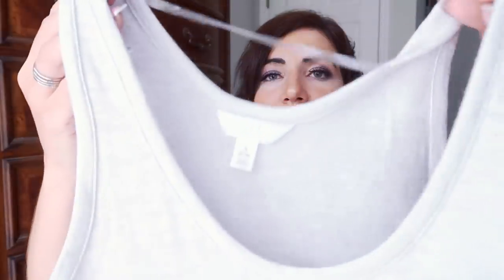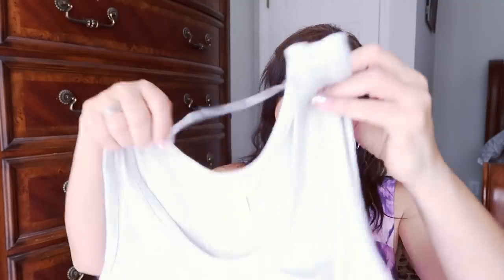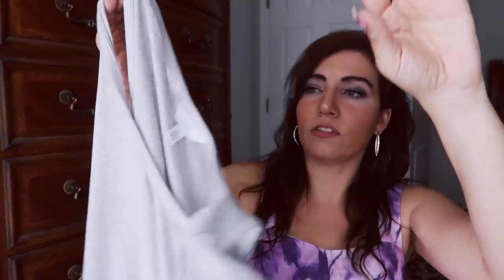The next thing I picked up is from Time and True — it's this little tank top. The material is so good I would expect to see it in Nordstrom. There's a scoop neck, a little pocket detail, and it's super flowy. It is a little on the shorter end but it's a nice length — not cropped. It comes in a lot of different colors and also in a waffle fabric version. I want to go back and get the pink and the coral. These are $9.98 and I did size down one to a small. Just a perfect everyday tank top for spring and summer.